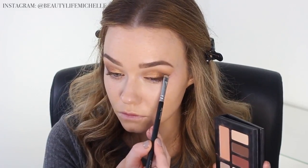Now I'm going in with a dark matte brown shade and I'm deepening up that outer V.